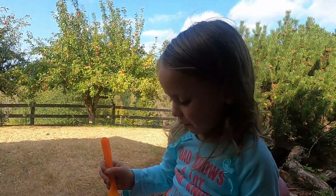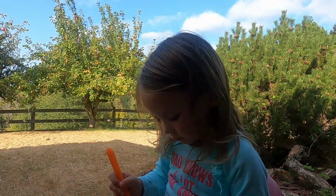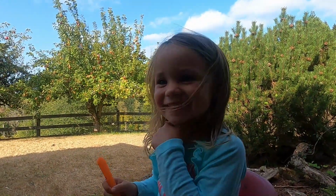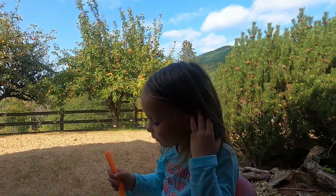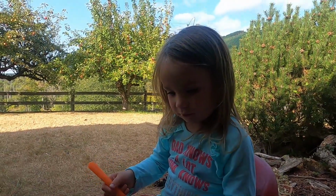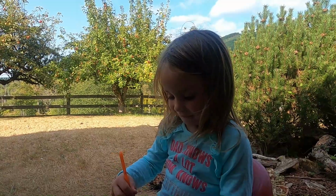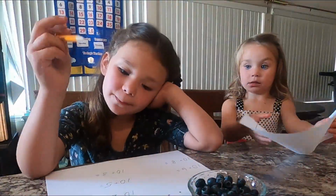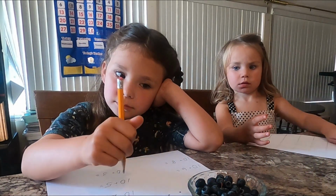How is it, Boo Boo? It must be yucky. It's yummy. It's yummy. What kind of pie did you make? Blueberries. What did we put in there? Blueberries. Anything else? Sugar. Now we're gonna do blueberry mash. What are these, Mom?